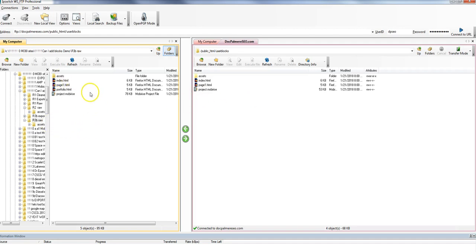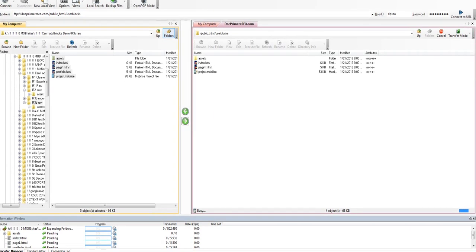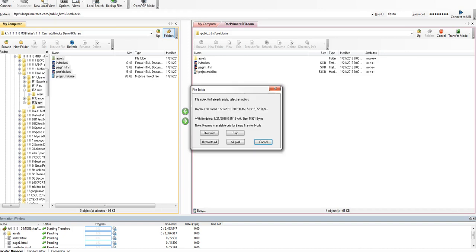I'm just going to right click on this area here, select all, and bring it across here, send it all. And pretty soon it's going to ask me, do you want to overwrite everything? Of course I do, and I'll tell it I want to. Do you want to overwrite all? Yep.